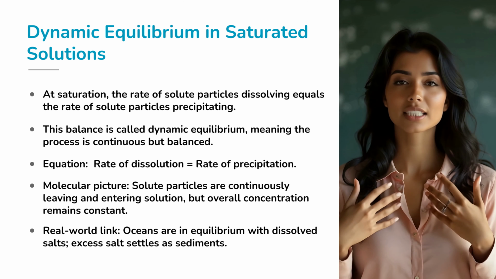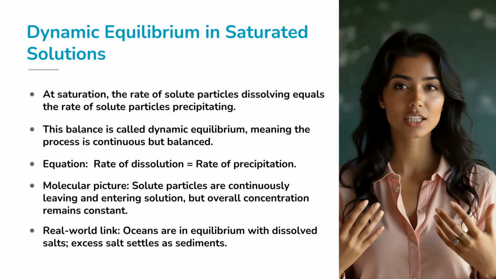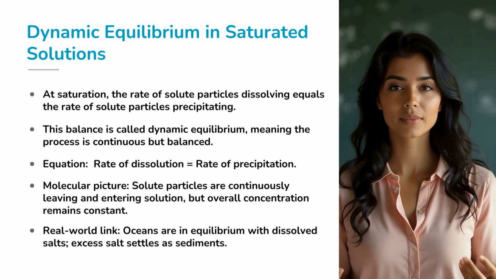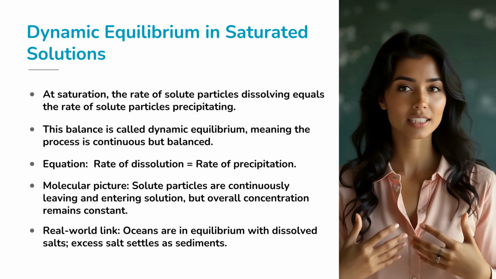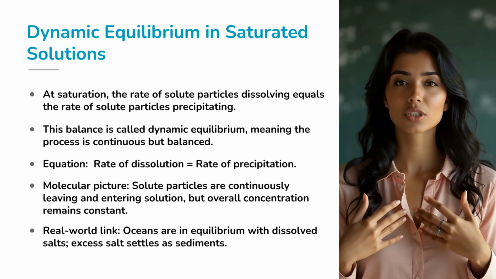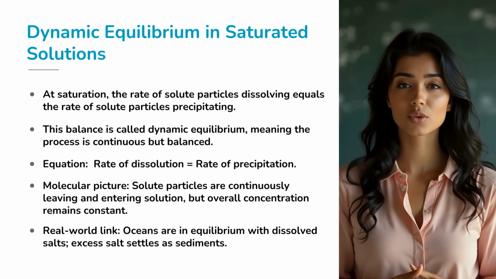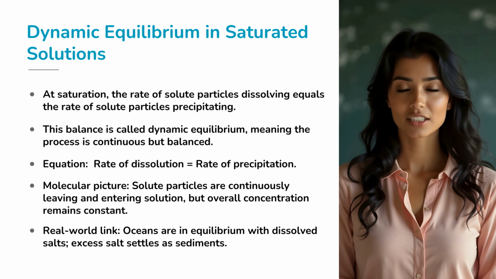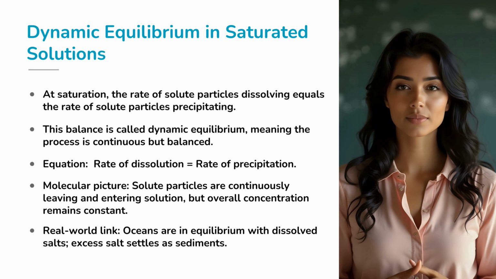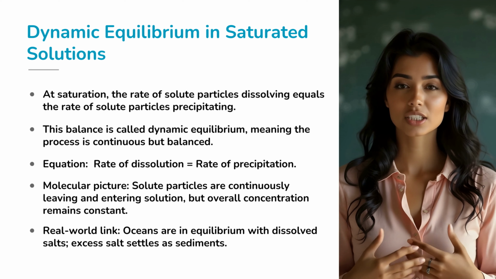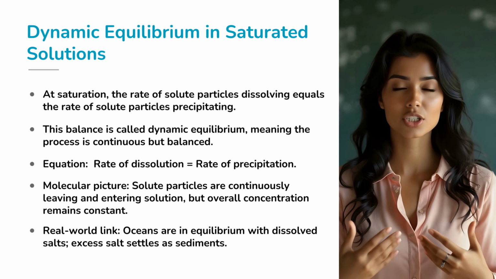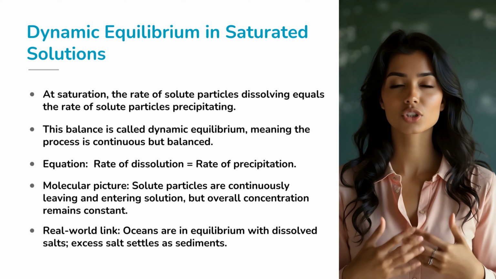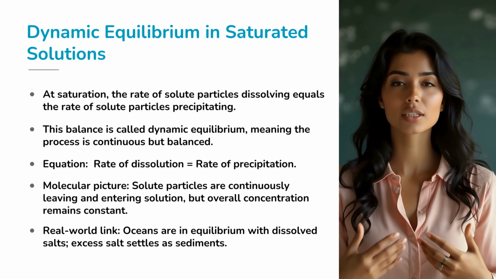Next, let's understand dynamic equilibrium in saturated solutions. At saturation, the rate at which solute particles dissolve is exactly equal to the rate at which solute particles precipitate out. This balance is called dynamic equilibrium. The process is continuous but remains perfectly balanced. The equation is simple: rate of dissolution equals rate of precipitation.